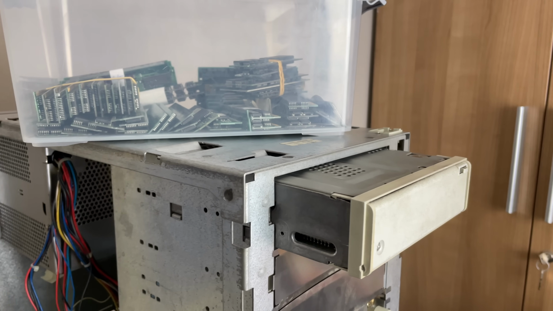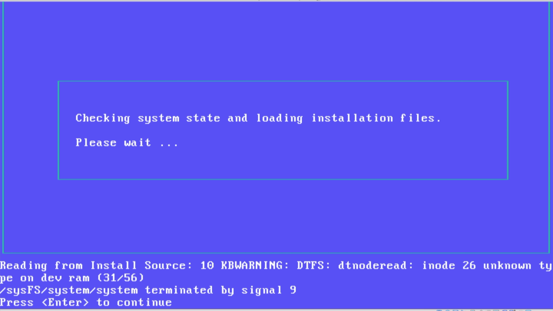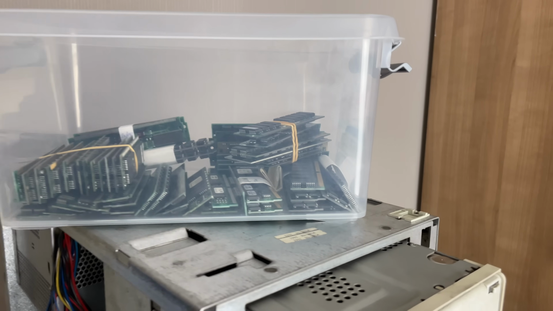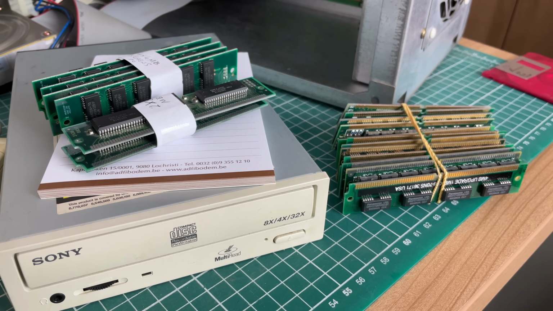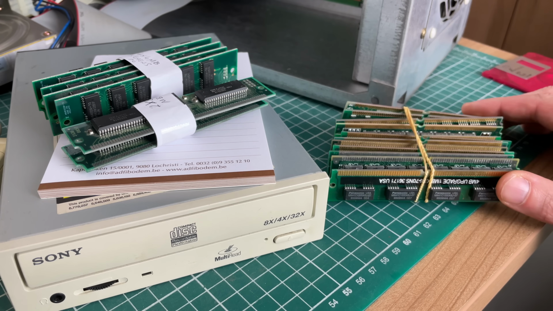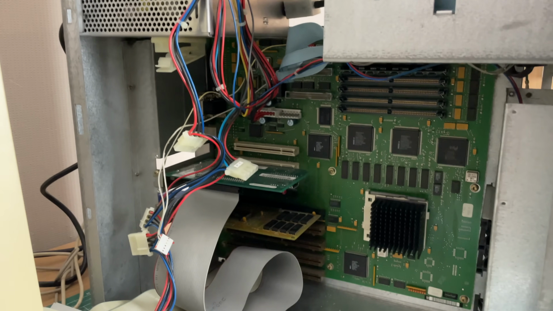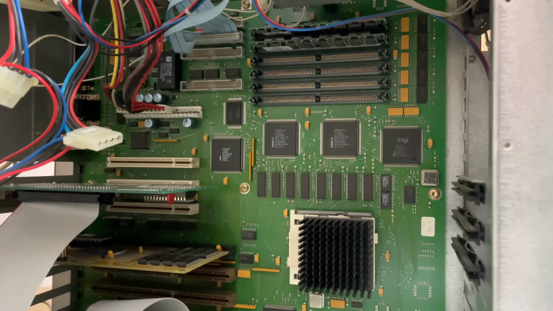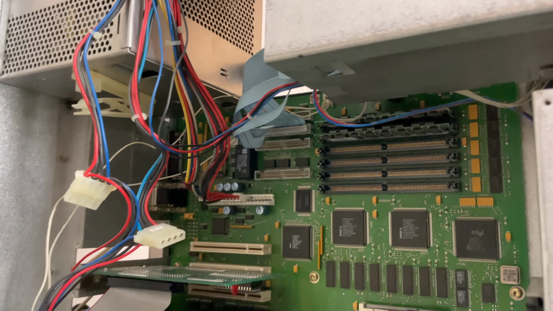Needed to upgrade the memory of this PC, which has 16 megabytes of RAM, and although the installer does detect it having 16 megabytes of RAM, it just ends up failing with this very cryptic error message, meaning that you need to upgrade your memory. And it was very picky in terms of what memory it would accept. I tried a whole bunch of different modules. These are the original 4x4 megabytes of RAM that came out of the machine, but I tried a whole bunch of them to upgrade it to 32, but it just wouldn't boot until finally I found 2 sticks of RAM that upgraded the memory to 32 megabytes of RAM, something which is needed for this SCO OpenServer install.